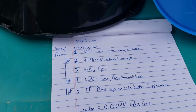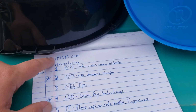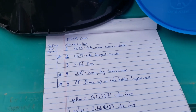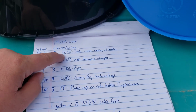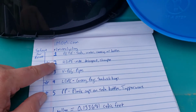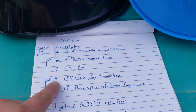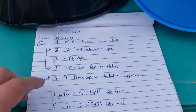And then in the course of doing research, I found, if you quickly Google recycling numbers and their meaning, on imom.com and RLM Recycling, they've got definitions that complement each other. So between the 2 sites, number 1 is PETE, which is your soda bottles, water bottles, cooking oil bottles, and that's just the bottles. 2 is HDPE, so that's your milk, detergent, and shampoo bottles. 3 is PVC, which is often used in pipes. 4 is LDPE, that's your grocery bags, sandwich bags, and other food wrappings.